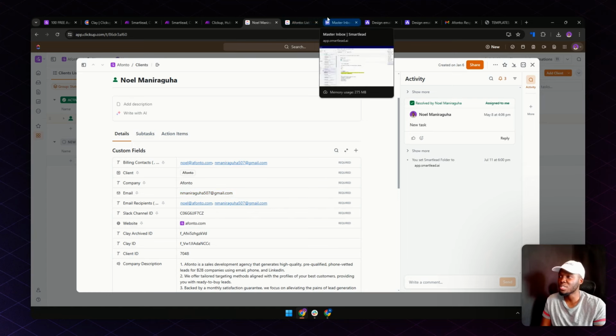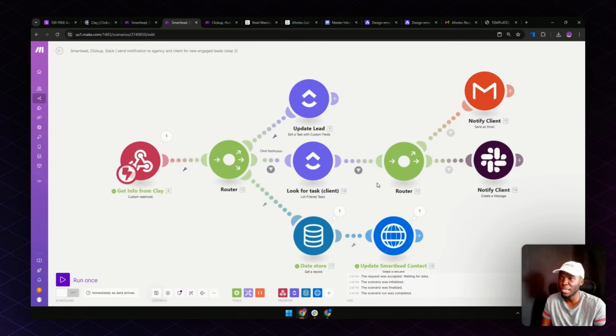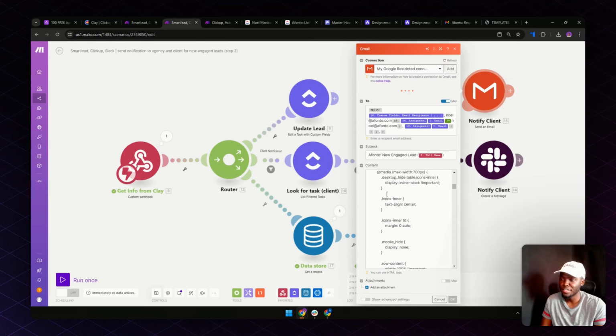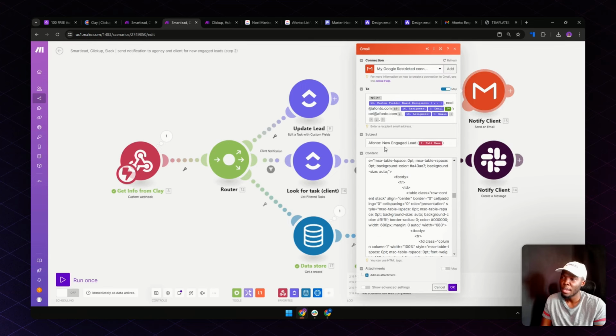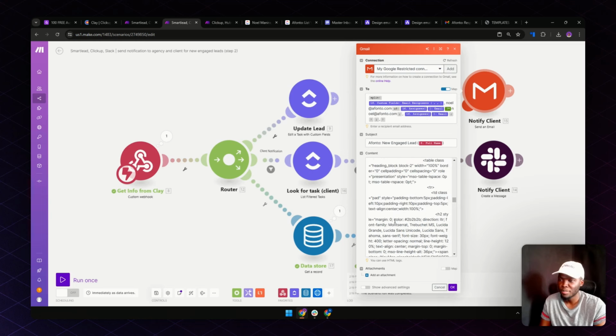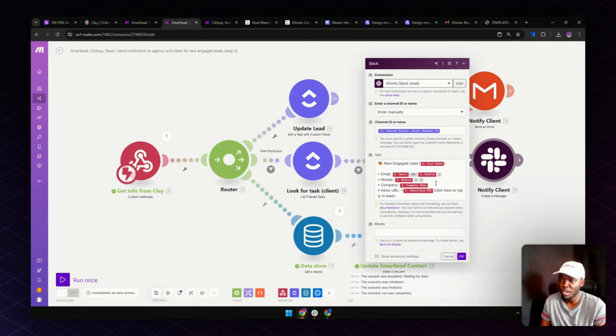And so using this information, we're going to be either notifying the client via email, notifying the client via Slack, and this is the same type of thing, right? And by the way, to get the email recipients from everything, you want to use a split function, comma separated. I'm also doing assignees to keep in mind that if I do scale, I also want to notify the SDR or whoever is working on the account. And so, boom, that is how it's done. And then we use Markdown format to notify the client over here.